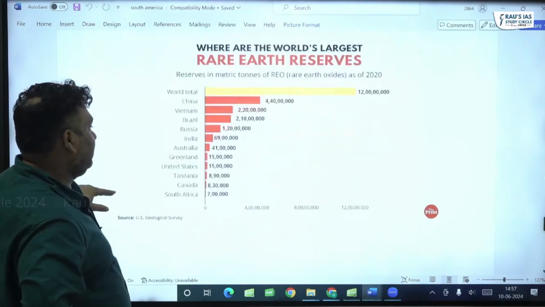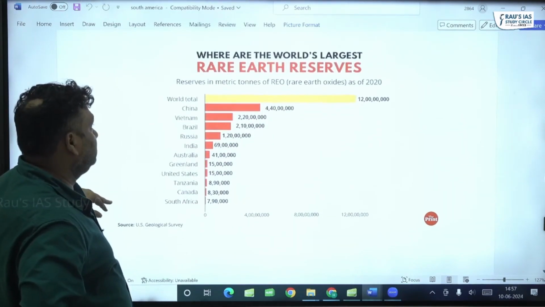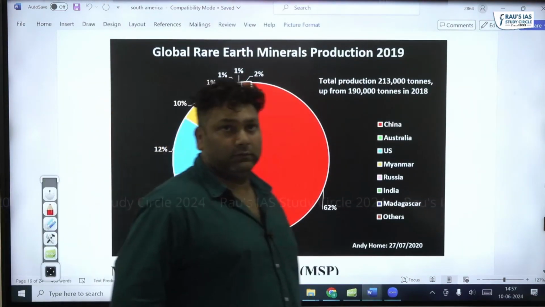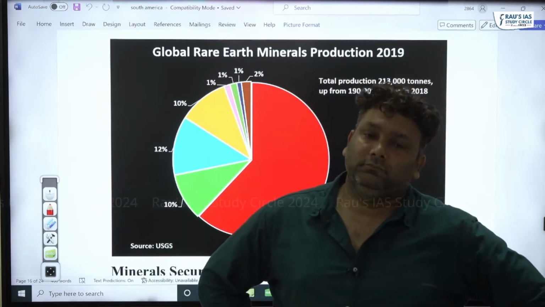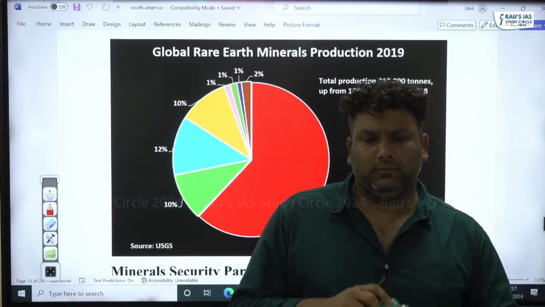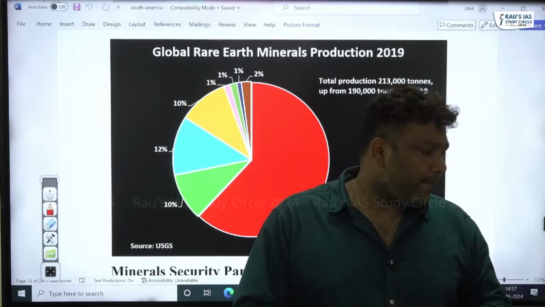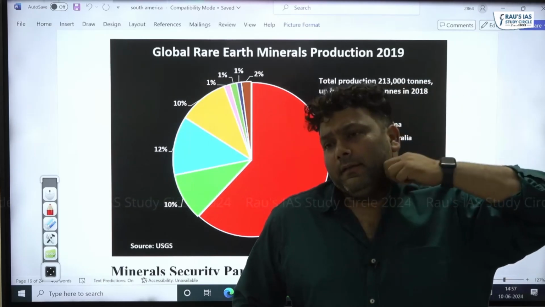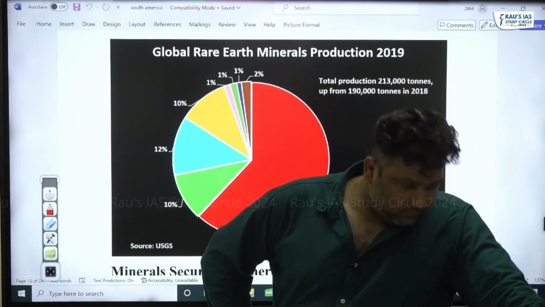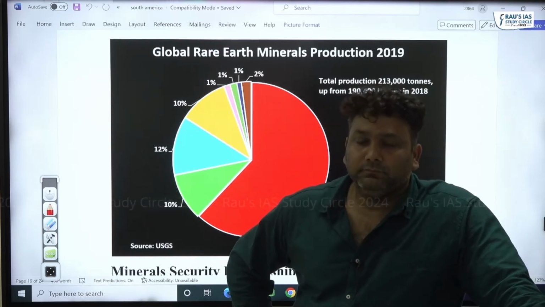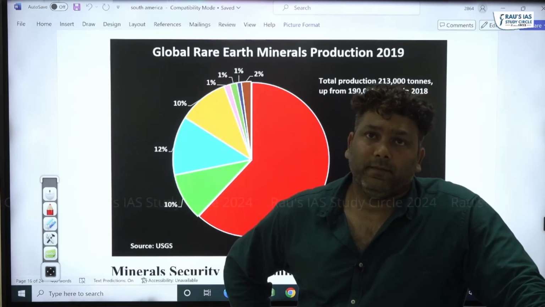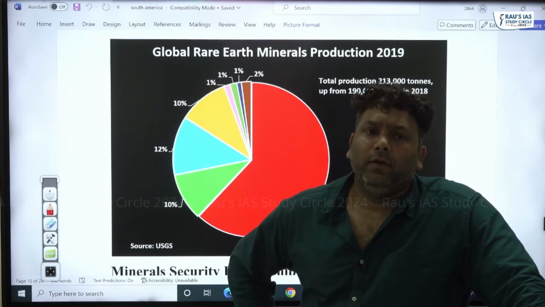China has a monopoly over the rare earths and also the minerals, or elements, like lithium, which are very important for the future technology industry.